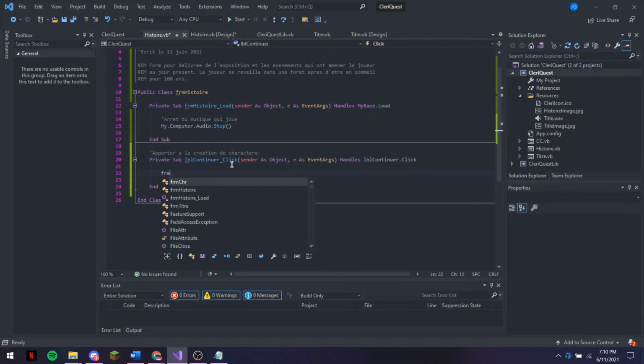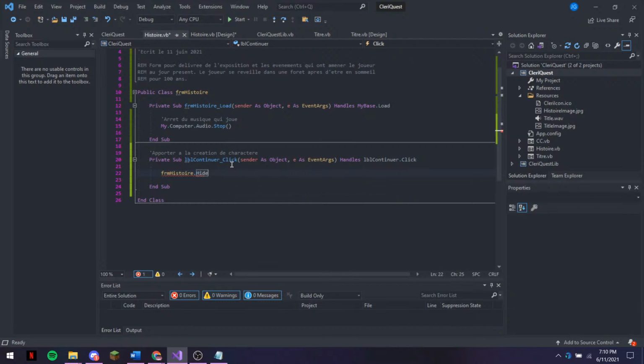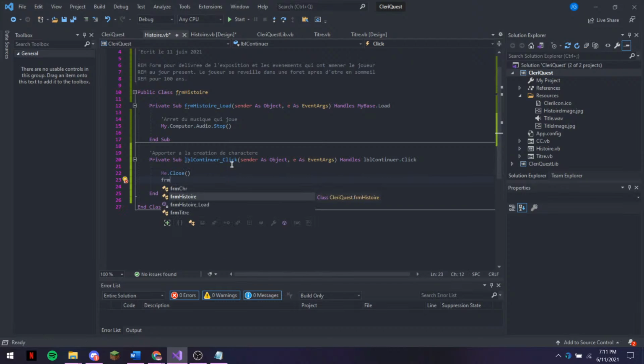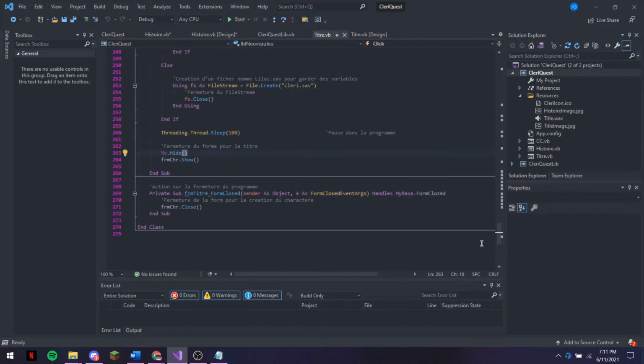And right here we want the history dot hide. Actually, we want this to close. Oh, just me dot close then. No. Okay, we want that to close, and then we want the character to be shown. And over here, we want history to be shown.